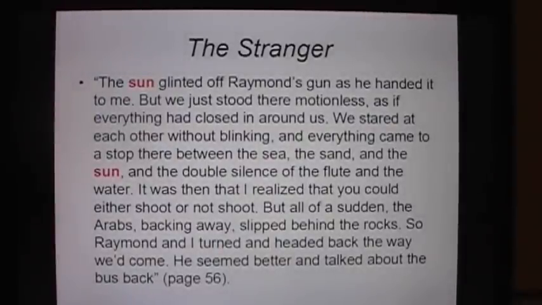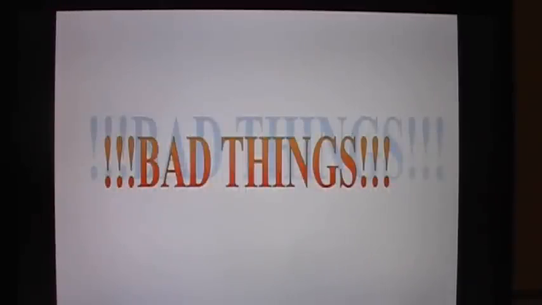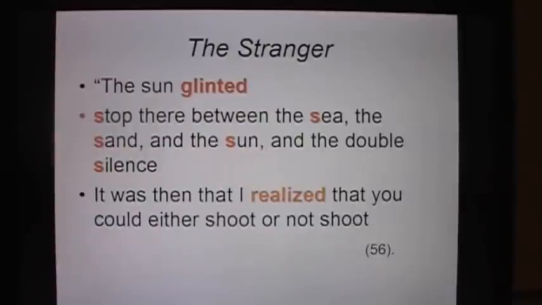Also, this is not a good annotation. I highlighted the word sun because it appears twice, and sun is an image of hot. Hot means he probably shouldn't have worn a sweatshirt to the beach. That is a poor example of an annotation. Bad things. Good annotations. It's fine to note the sun, just say the sun glinted.